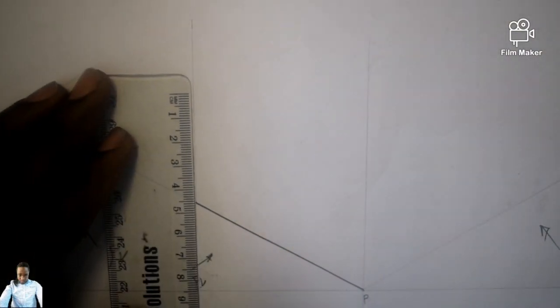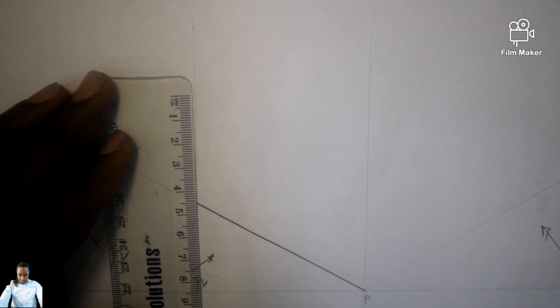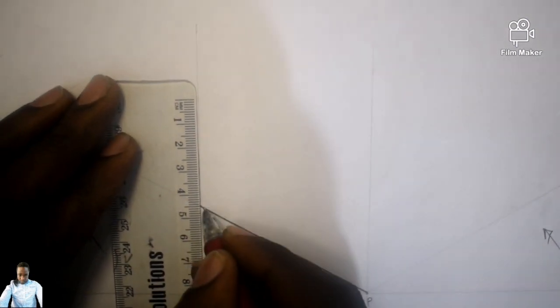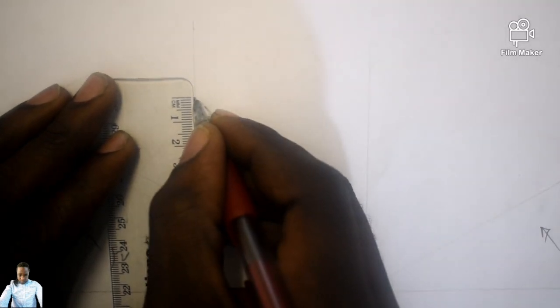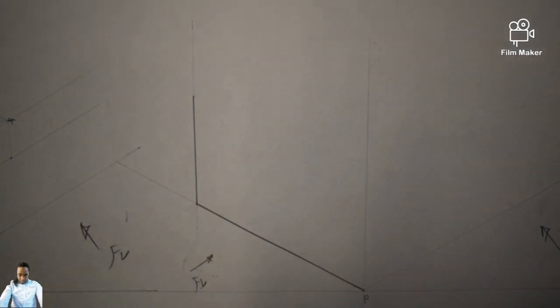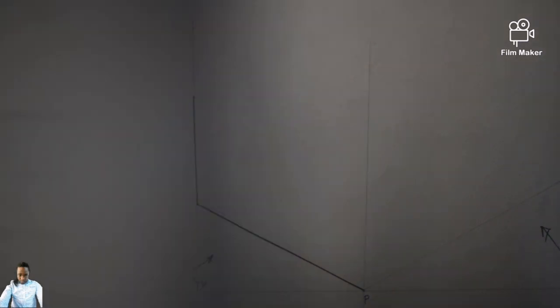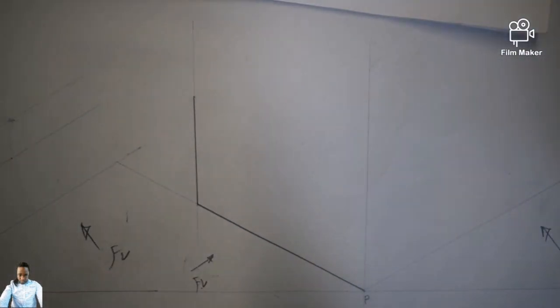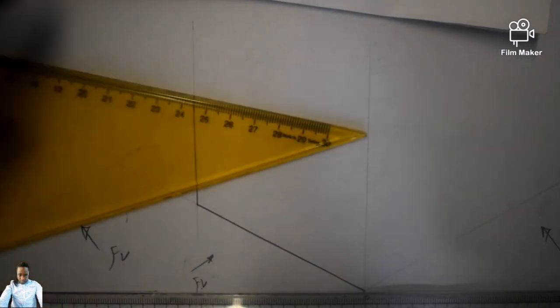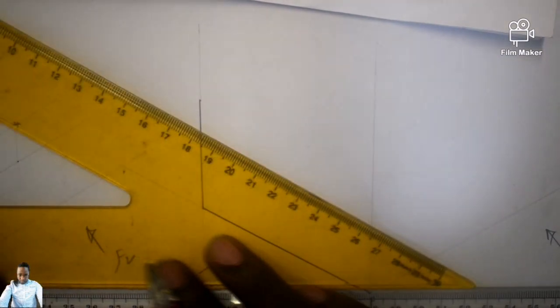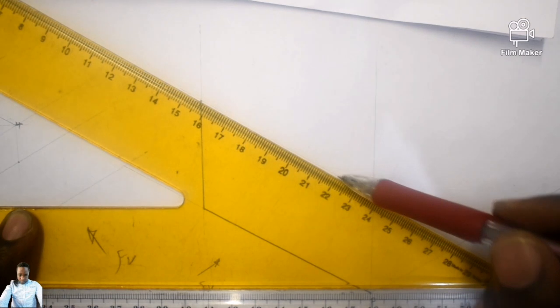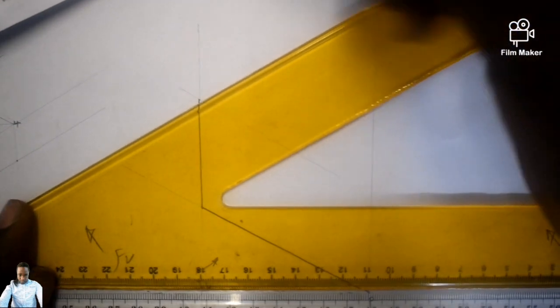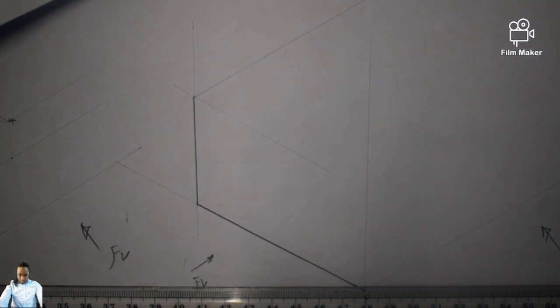So 45, there is my 45. From here to right there, I can draw it dark without fear or favor. I'm drawing it dark not because I'm favoring it, it's actually dark. You can see it clearly. You understand? So now where 45 ends, I can put a faint line coming this side and another one at this angle, 30 degrees anti-clockwise. Faint for now, you understand?